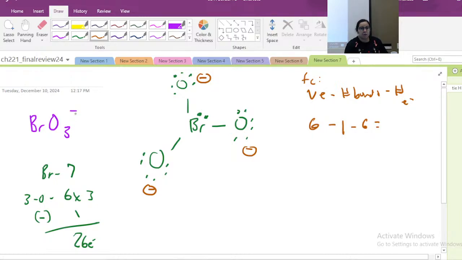Check it, because remember we have a -1. So other way. 2, yeah, so 2 plus. And so this is one valid structure, right? This is good. But like we kind of talked about in class, we might want to minimize this, right? We have a negative charge right next to a positive charge. And so I wouldn't go all the way to triple bonds, but I might draw some double bonds in there.